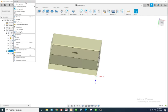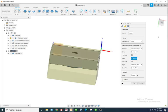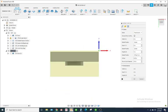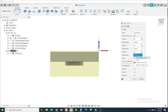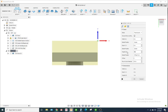And what I'm going to do is edit this setup, and we'll change our z-axis to right here. So we had 434 thousandths to face off of it. So I'm going to offset this 0.434. Or if I wanted to, I could actually do my height Z from offset from bottom. Yeah, offset from bottom, Z minus. Now the stock is only 0.95 now. So you can use a calculator and enter this accordingly, or you can just update the stock parameters there.